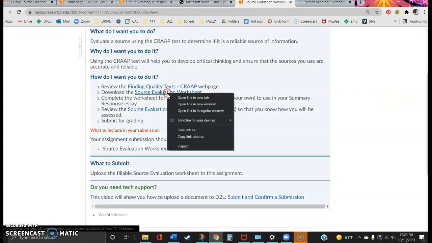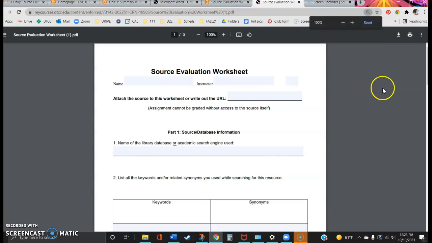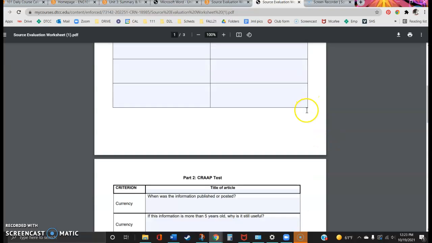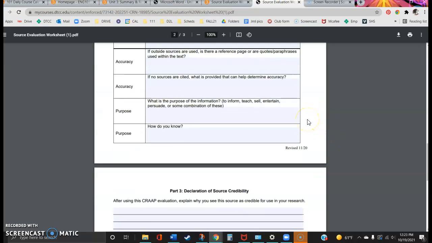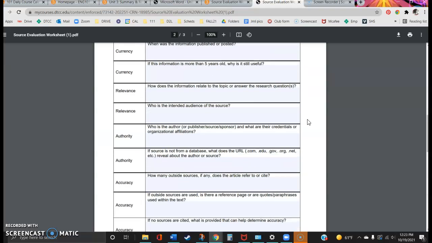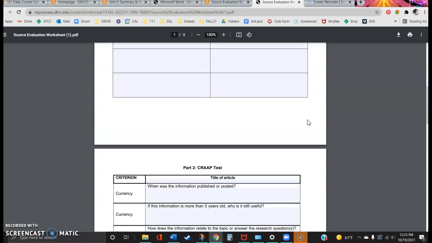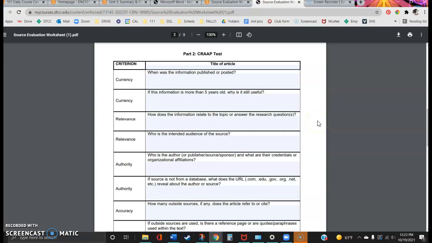There is a source evaluation worksheet that you'll be completing once you've found an article. You can use the internet, just do a Google search for perhaps immigration reform, or you can use SIRS, but once you've found an article, you'll need to be completing this document. And I know this feels a little repetitive after Unit 2, where you learned how to apply the CRAP test.